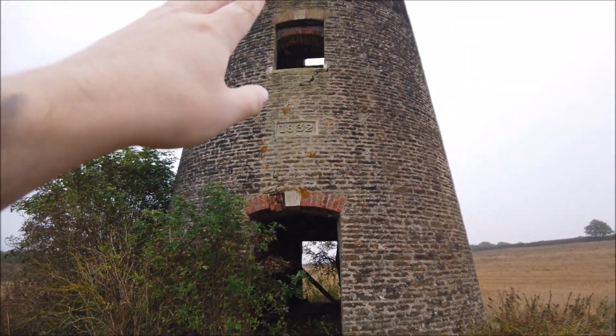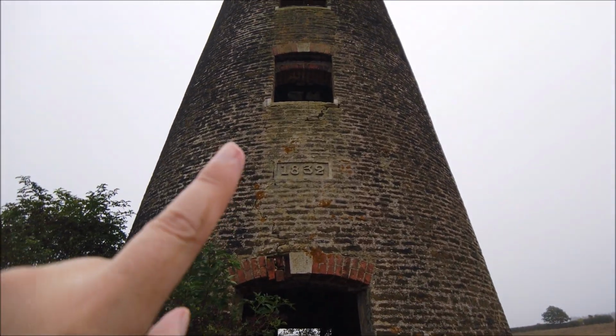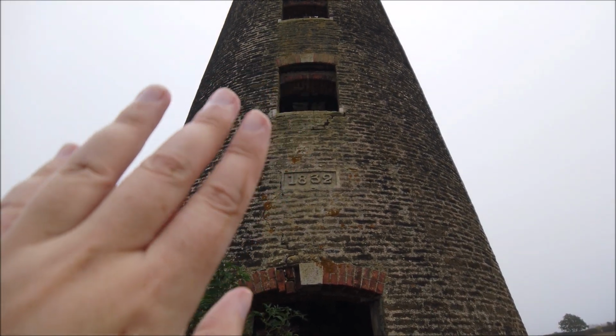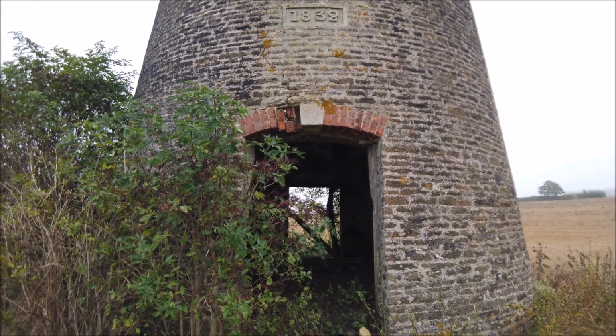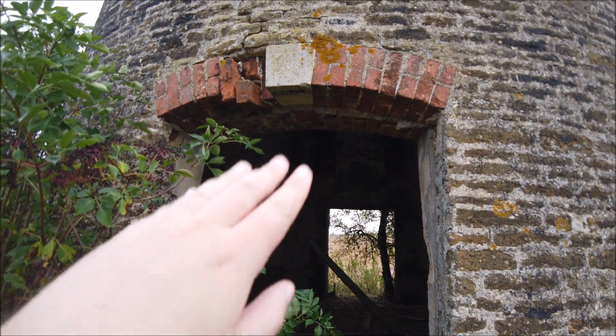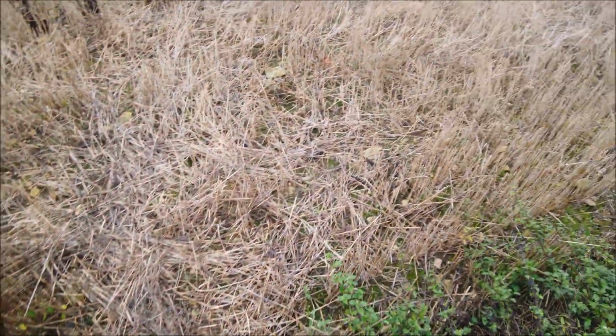Look at the beautiful brickwork that you can see within this. If I show you this, you might not be able to see it, but under every lip of the arch you can see this incredible red brickwork. I wonder if that's the reinforcement, or the newer section that they've probably reinforced to keep it stable. Because this is obviously original, these brick arches here, and obviously that's slowly crumbling. In fact, wherever I'm putting my feet there is debris of some sort around here.